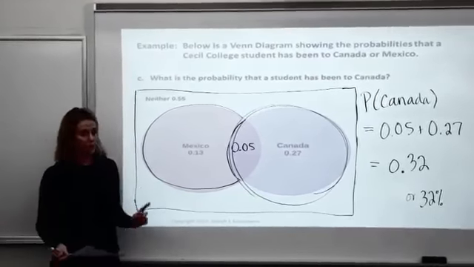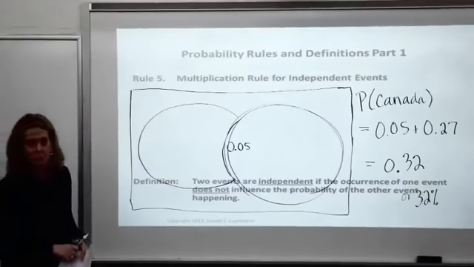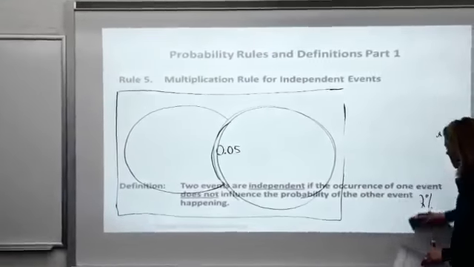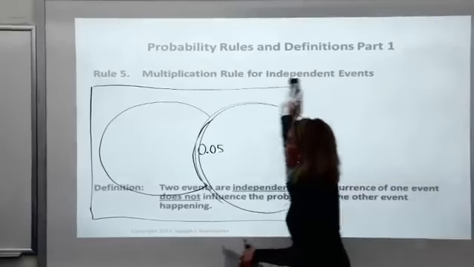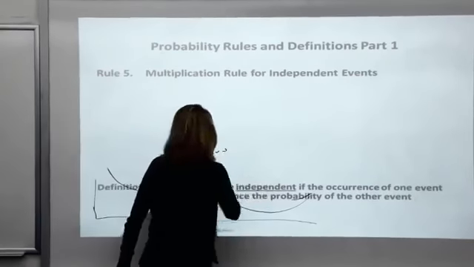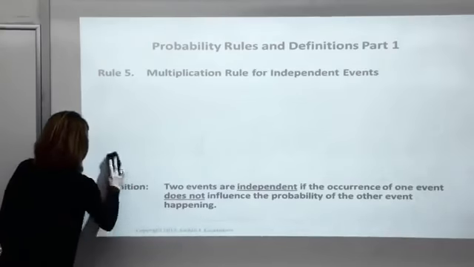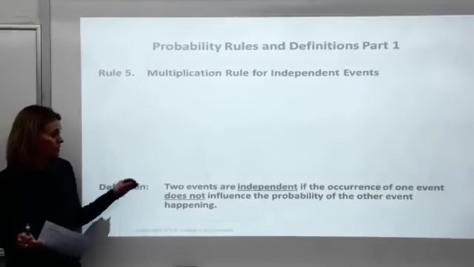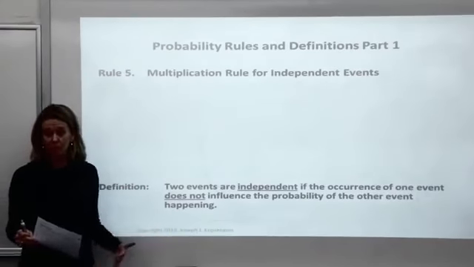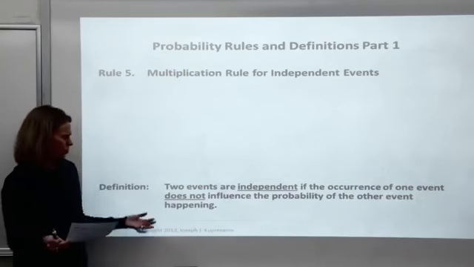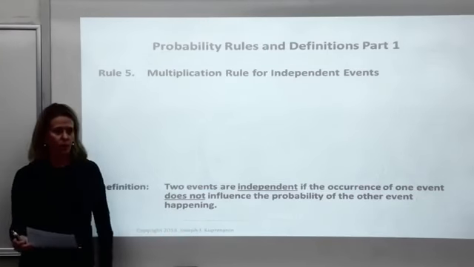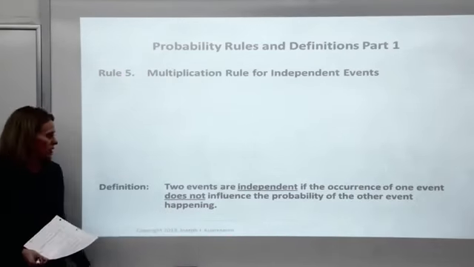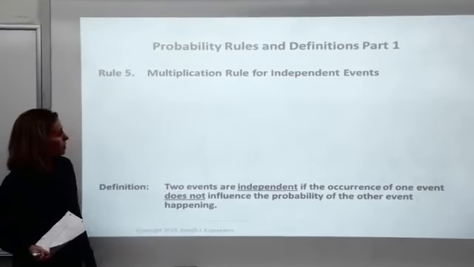All right, we're going to move on and look at a second rule in this video. The second rule we're going to look at is what's called the multiplication rule, and this is for events that are independent. So what does it mean for events to be independent? Two events are independent if the occurrence of one event does not influence the probability of the next event happening. We've sort of talked about this with the attendance problem. The likelihood of perfect attendance on one day, does that affect the likelihood of attendance on the next class? Probably not, so those would be independent.